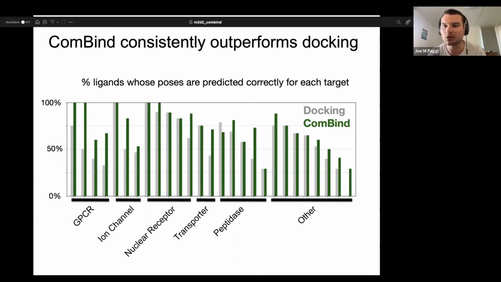So the baseline docking method that we're using is Glide in SP mode. Using more or less default parameters, we increased the sampling bandwidth just so that we could get more cases where there's at least one correct pose in the list, and we always considered up to 100 poses for each ligand. Predicted correctly is defined as having an RMSD of under 2 angstroms.